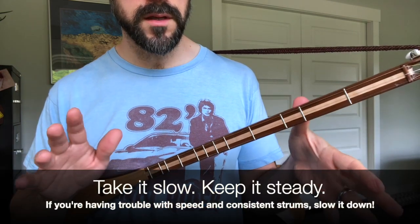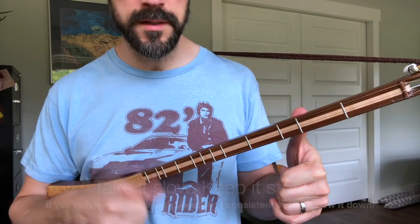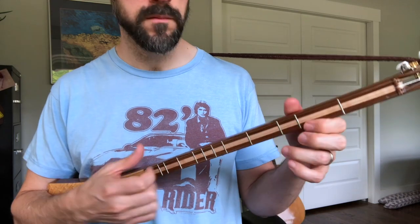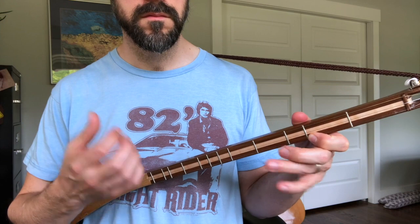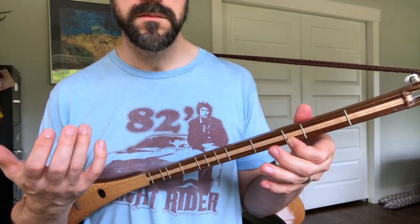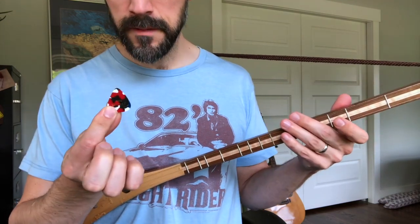Now the tricky thing there is just that I'm only hitting certain downstrokes and upstrokes, but the motion of my hand is mostly the same, right? Except then I move. See how that works? I'm gonna show you pick.